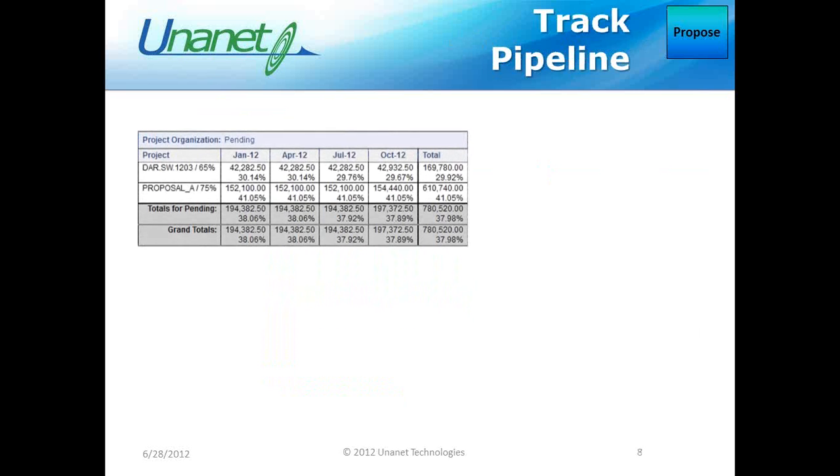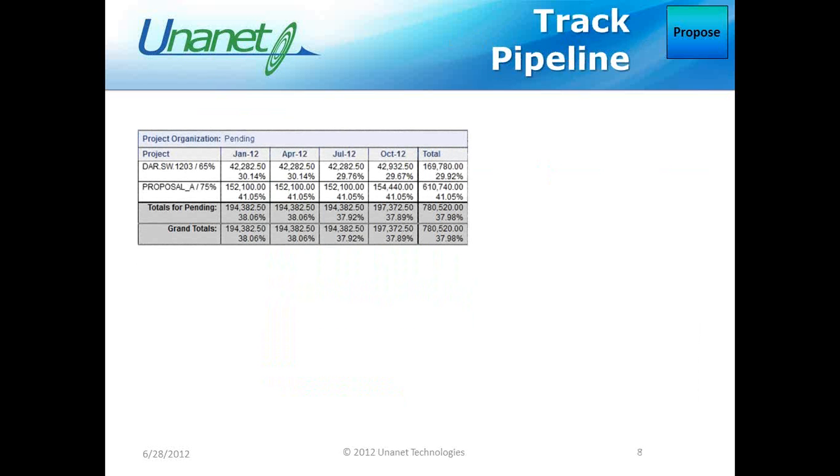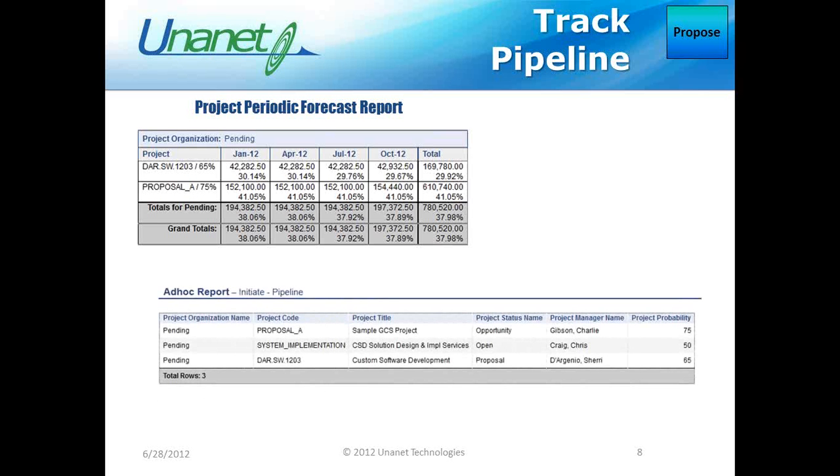You can track all of your pending or planned proposals or projects with assigned weighted probabilities of acceptance based on a periodic forecast report. This is available with the portfolio license, and this views projects' expected revenue and project margin. I can select to view only proposals with the probability to win maybe greater than 50% to show the hours and total cost with just a quick change of the reporting options. You can see here I have 2 projects with more than 50% weighted probability. You can also create an ad hoc report to show pending projects and their probabilities.